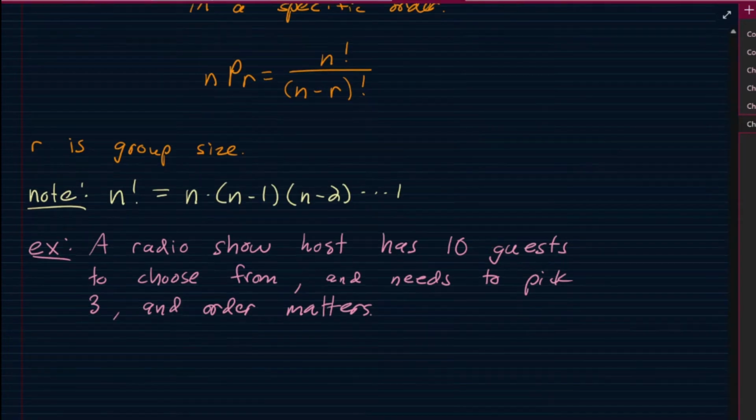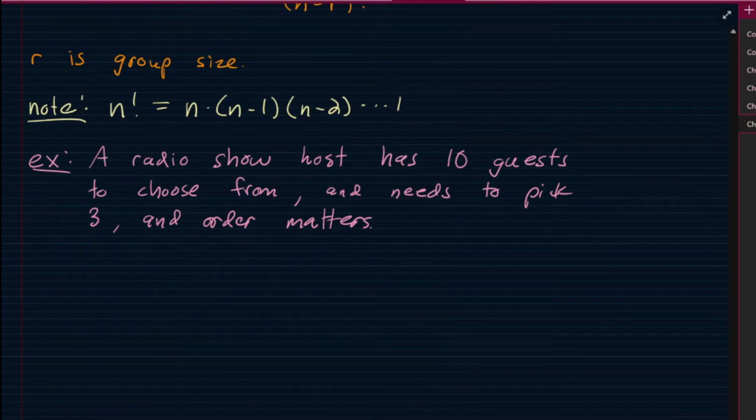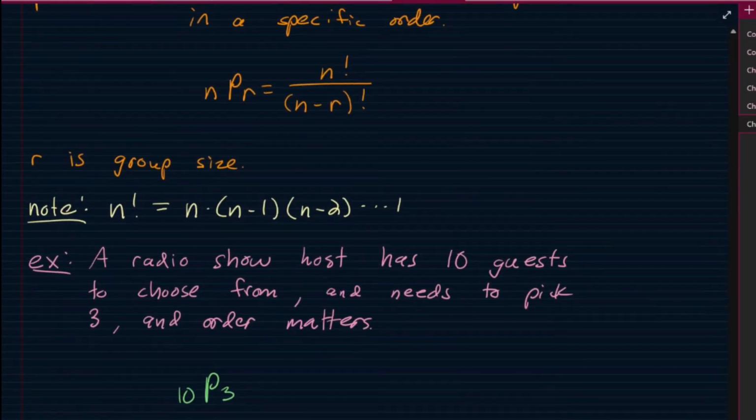Well, if you've got 10 people to choose from, and you want to see how many ways we could select 3 of them where the order matters, it's going to be a permutation, 10P3. The bigger number is always on the left. That's our n, the total number of things to choose from. And the number on the right is the group size that we're choosing. And a permutation, remember, the order matters. Let's just do this one manually, might as well. So 10P3, according to the formula, would be 10 factorial over (10 minus 3) factorial, which is 10 factorial over 7 factorial.